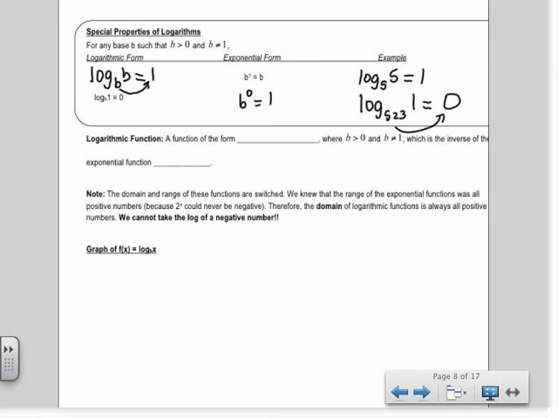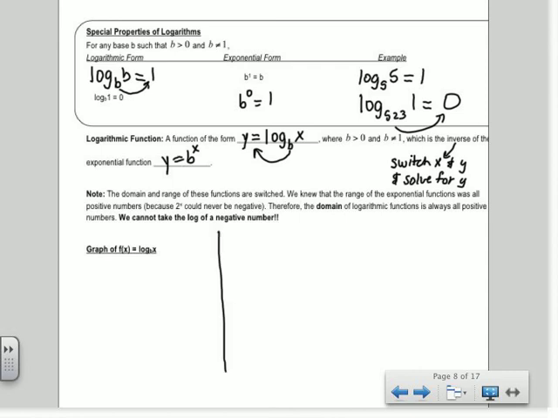Makes sense. All right, so logarithmic function. This is a function of the form y equals log base b of x. Okay, it's an inverse of the function y equals b to the x. Remember how we found inverses? We switched our x and y and then solved for the new thing. So inverse, switch x and y and solve. That's why when you look at this, it's like, but wait, it should be b to the y equals x, right? But we switched our x and y, so that's why they're inverses.